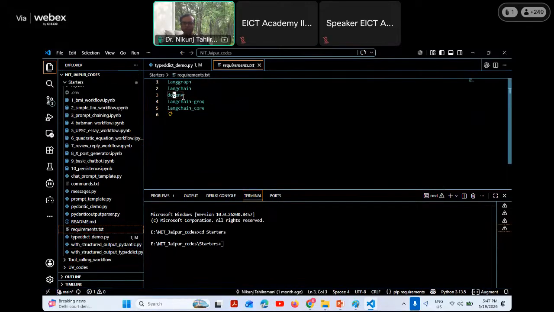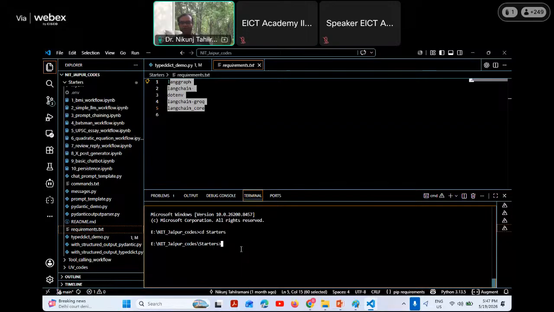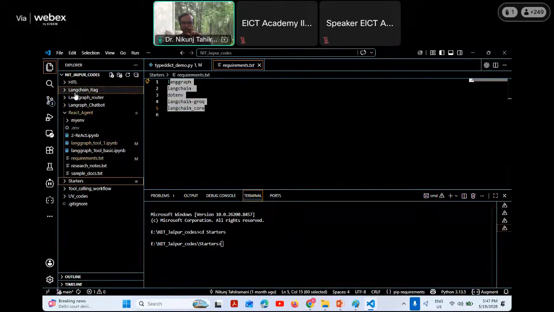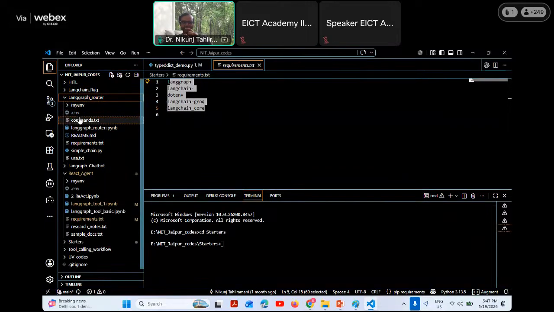LangChain core too. So you have to install all these libraries first inside your virtual environment. Your whole project is executed inside one environment. If you go to the next project, you can create one more virtual environment. This is a starter folder, and LangGraph chatbot and LangGraph router each have their own env.